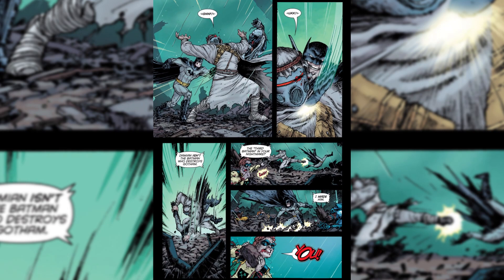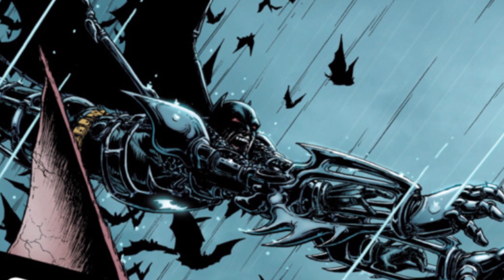In order to properly take Talia on, Bruce decides to inject himself with Man Bat Serum to even the playing field. He also puts on the Suit of Sorrows, which is modified with a jet pack, some stealth tech to be invisible, and the addition of metal arms that extend, making his reach pretty impressive — and all the more terrifying to look at.